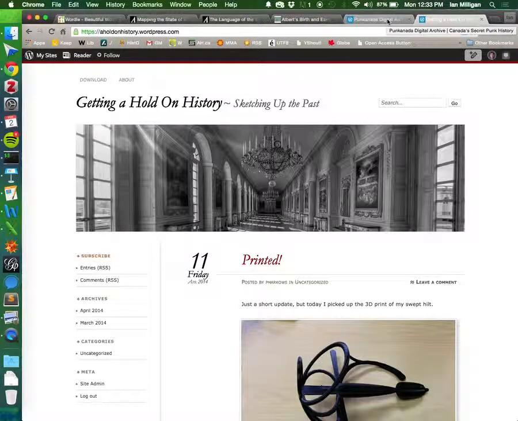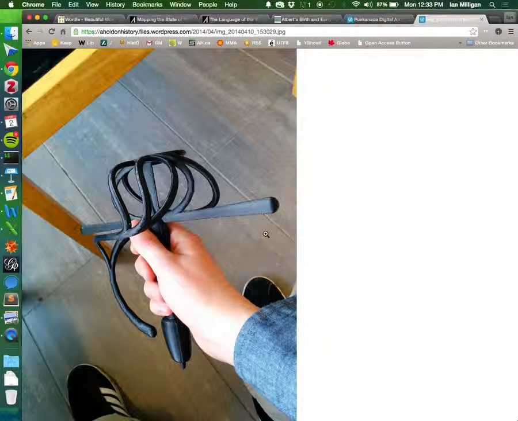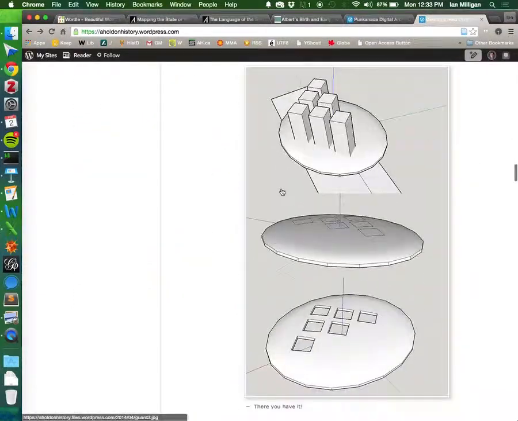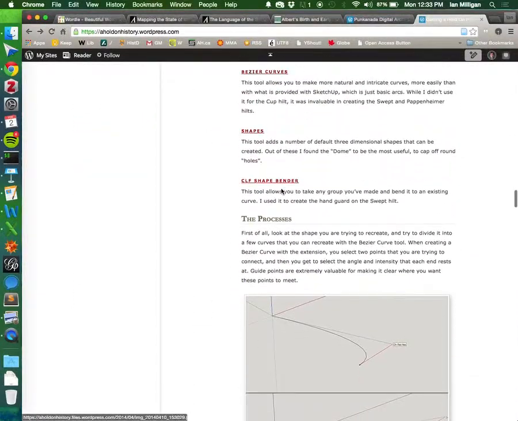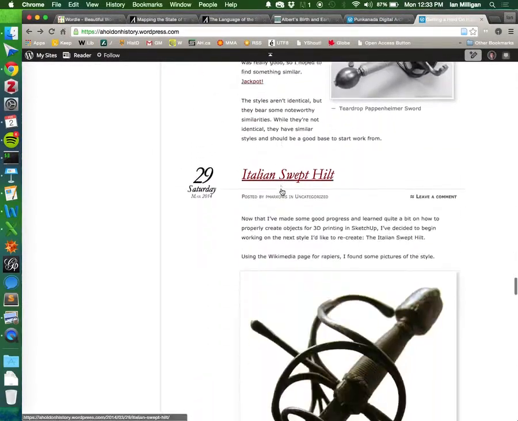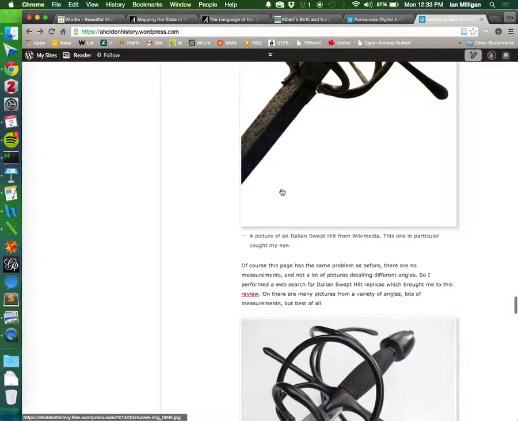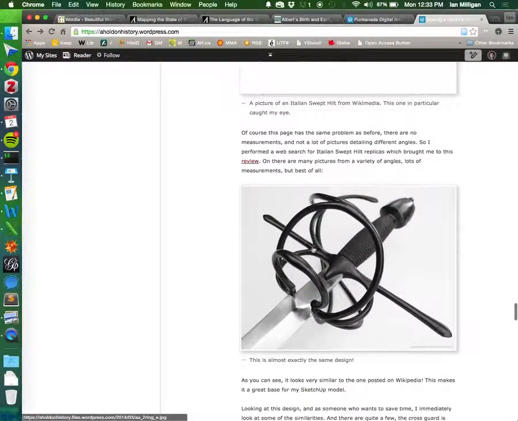And then someone did a 3D printing project last semester called Getting a Hold on History. I mentioned this when we were talking about modeling. Here's the website. Here's the final product, which we have a copy of in the history department. But actually showing and going through the blog process of how he created the curves, how he did this, what plugins he used, etc. And that is an example of an exceptional final project for this class. So showing there's what he digitized, and there's the metal blade that obviously he didn't.